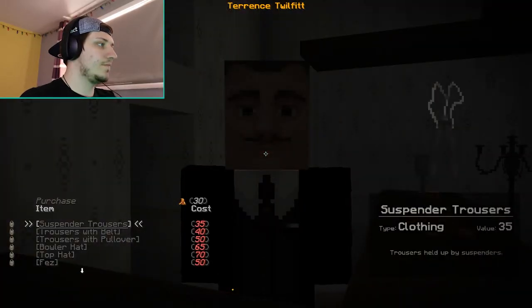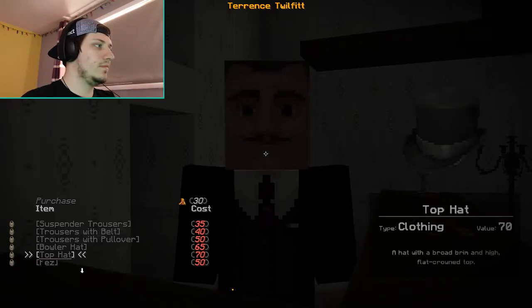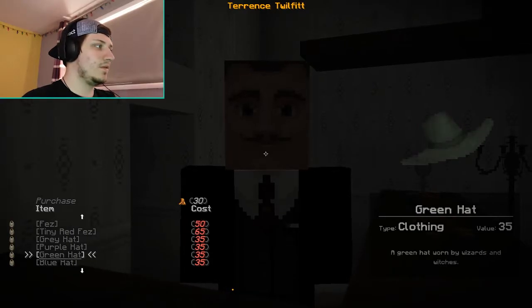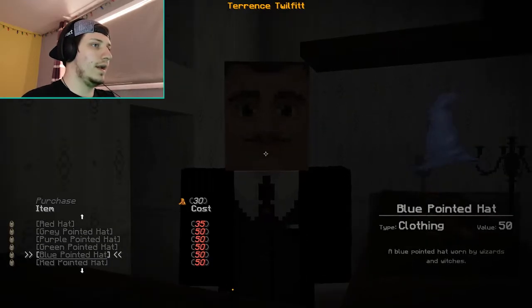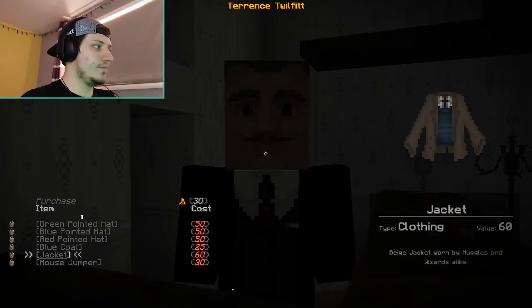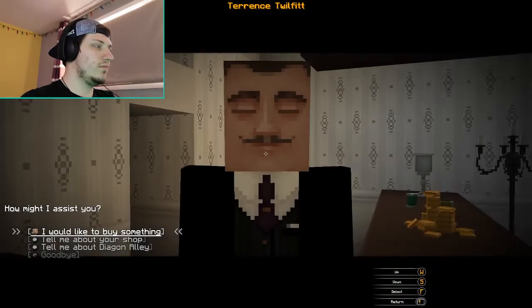I would like to buy some of them. Suspender trousers, trousers and belt, trousers and pullover, bowler hat, top hat, fez, tiny red fez, grey hat, purple hat, green hat, blue hat, red hat, grey pointed hat. I want that one, the purple pointed hat. Oh, that's Newt Scamander's jacket by the looks of it. Clothing, beige jacket worn by muggles and wizards alike, does it say? A sleeveless sweater in the colours of your house. Prefer it with sleeves.